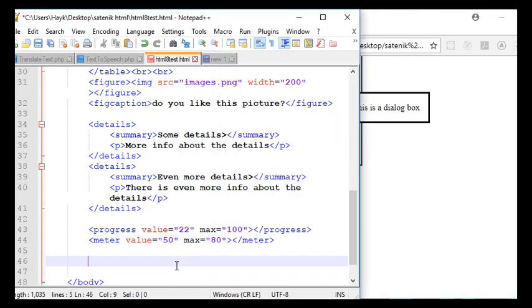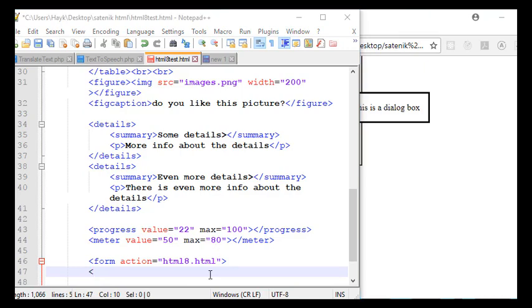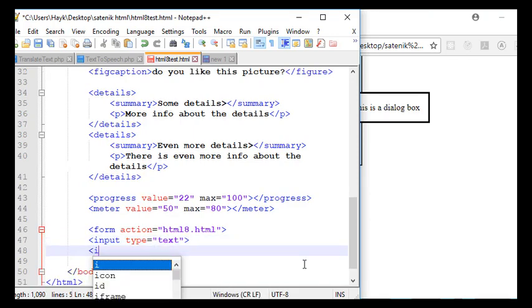So next let's make a form. So we learned how to do this in one of our old lessons, and we're going to write form action, so the action attribute, and let's say I wanted to go to one of my old files. Let's say it's called html8.html, and I actually have this, by the way, in my folder, so you should check what old files you have in your folder. And let's close this, and let's give it 3 input types. So input type equals, and let's write text for this one, and let's write input type password.